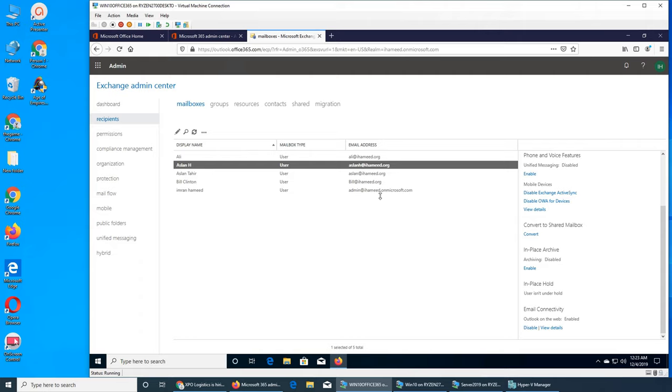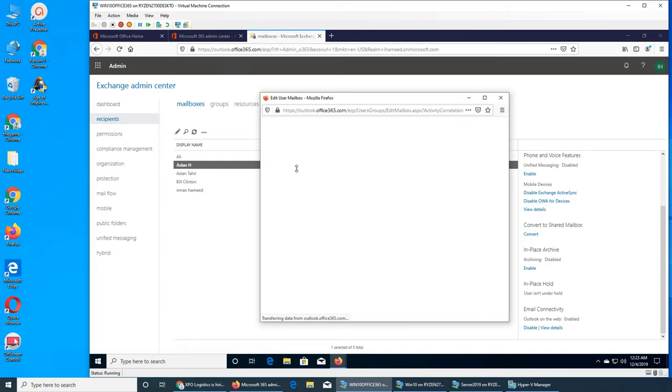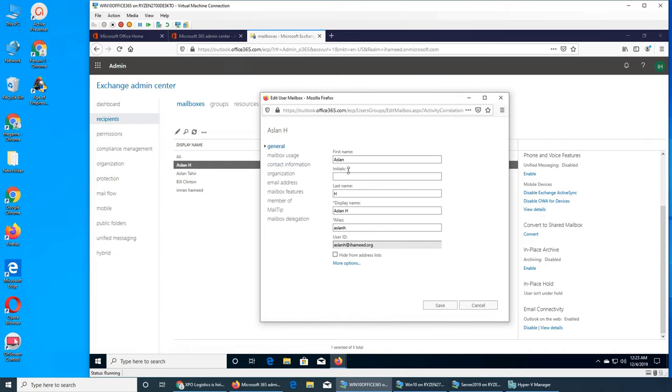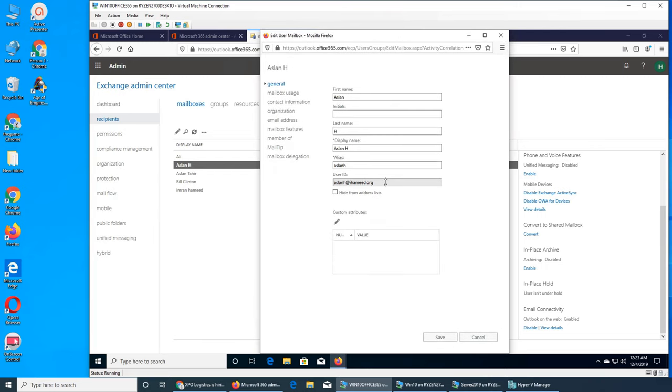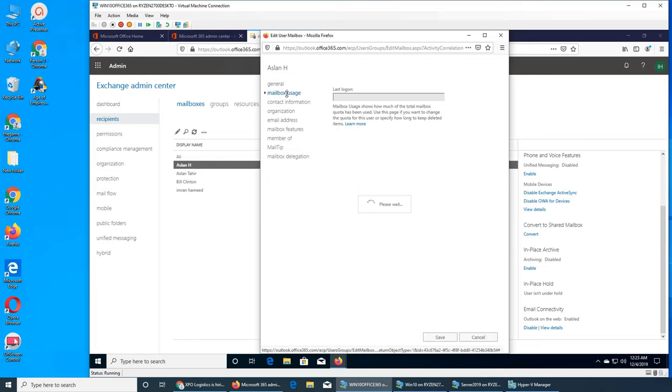So there's some more detail by clicking on the edit. So you see it's the name, ID, what's there. It resembles so much the Active Directory. There must be more options. So let's see, custom attributes, if you want to add something. Mailbox usage, you want to see when did they last login, about that time, how much they are using, they have one email that we sent.